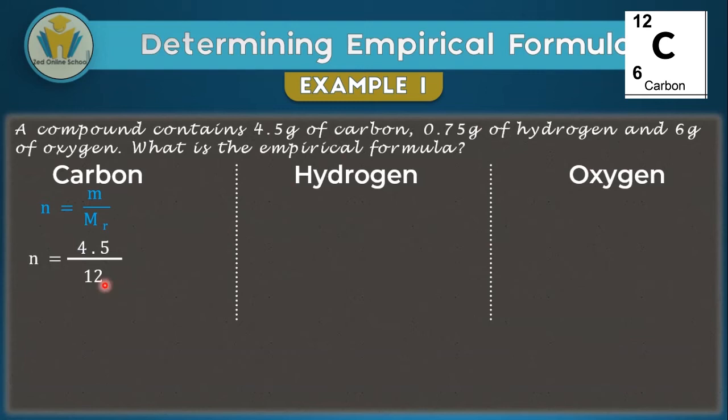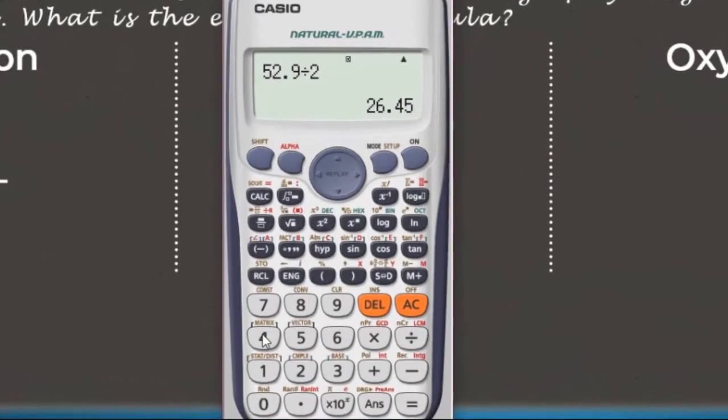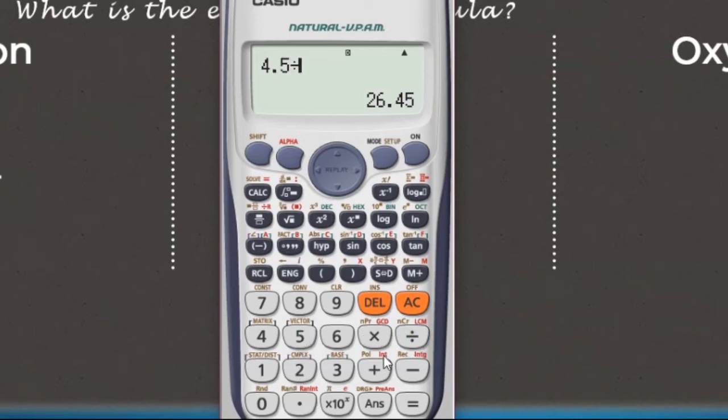One thing you're supposed to note here is that whenever you're getting the molar mass, just get the molar mass for one single element. Even if an element is diatomic in nature, for example hydrogen and oxygen, just get the molar mass for one element. So for hydrogen, we're just going to get 1, oxygen, we're just going to get 16. Never make a mistake of saying this atom is diatomic, therefore I think the molar mass is going to be twice. If you do that, your empirical formulas will be wrong. If we work out this on our calculator, 4.5 divided by 12, we'll be given an answer that's very nice, 0.375.